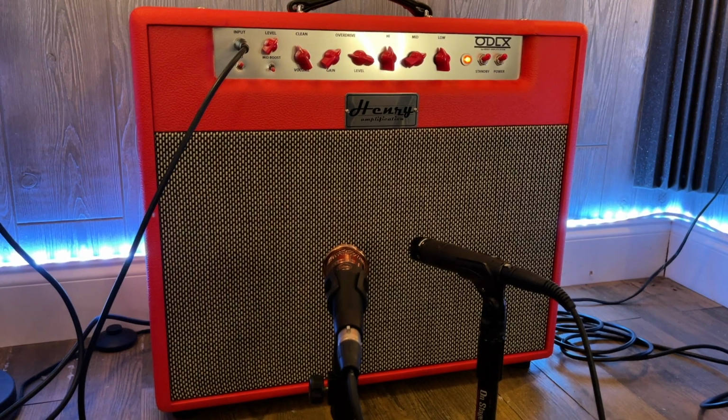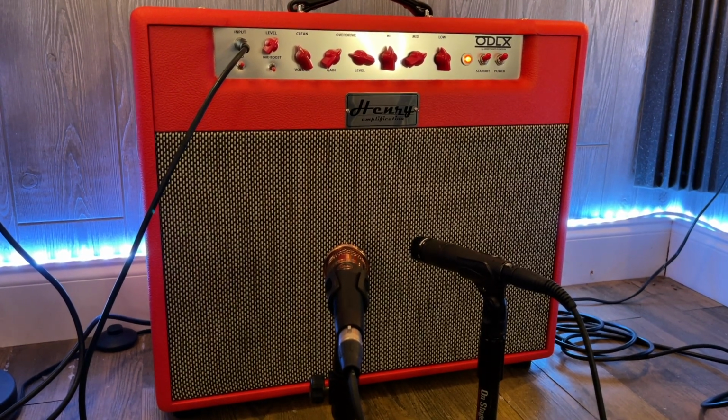The Tolex, as you can tell on this one, is custom. It's got the bright red with that kind of Marshall wheat grill cloth, really flashy looking amplifier, and this is just a superb offering from Henry Amps. It does a lot, and it does a lot very, very well. It's got a slew of controls, so I'm going to tell you a little bit about what's going on with it.